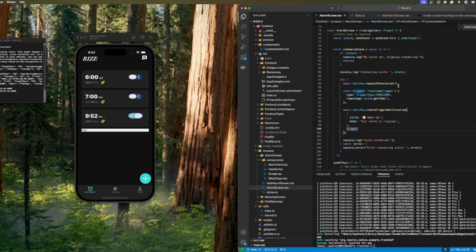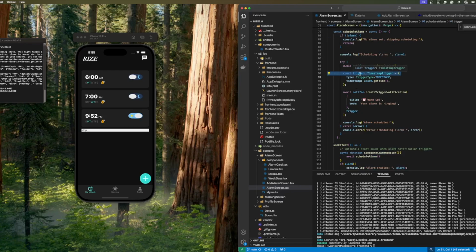Once we hit this little switch here to enable the alarm, it triggers this function, schedule alarm. The alarm is stored in state, so once you click this button, it grabs this alarm time and passes that into this function, and then we wrap this alarm in a timestamp object, and that's what we pass to this library here to trigger a notification.